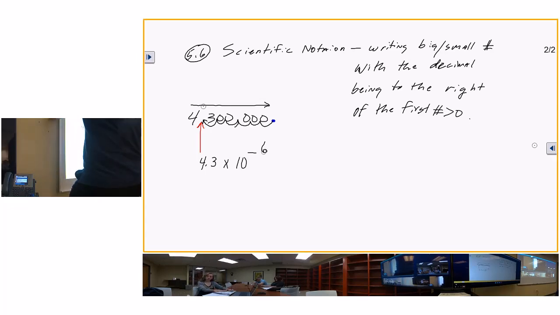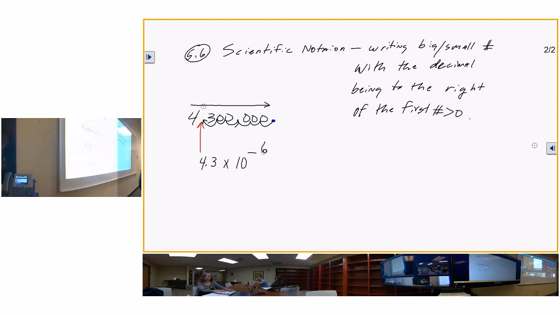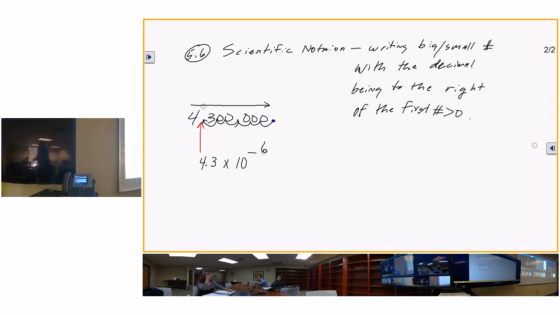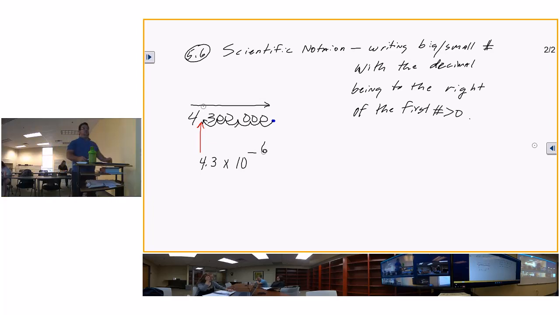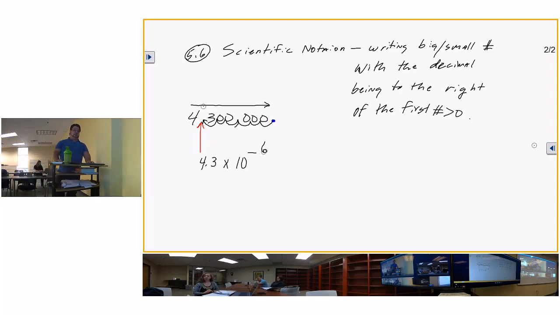Now, 90% of you will get the 6 right. Some of you will get it wrong because of the what? The sign. Now, this is where I get people that go, oh, well, my teacher told me that if it's a big number, it's always going to be positive, and if it's a little number, it's always going to be negative. Yep. And then when you get to the word problems, you're going to be one of the first people to get it wrong. Okay? So don't raise your hand. Don't say that your teacher taught you to just be quiet. And when I get there, hopefully everybody will be okay.